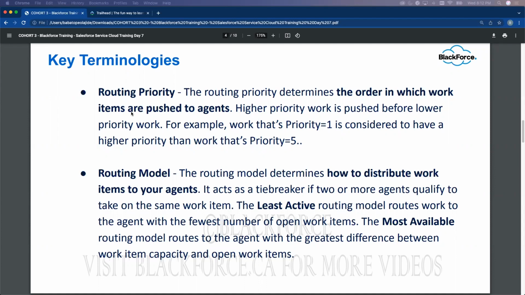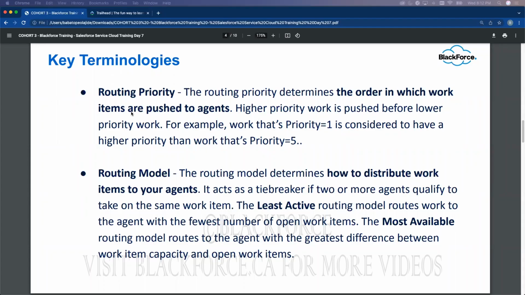And the most available is, the difference between the work item capacity and the open work items is what determines the availability of that agent, and determines whether this agent has higher availability compared to an agent that hasn't been active.